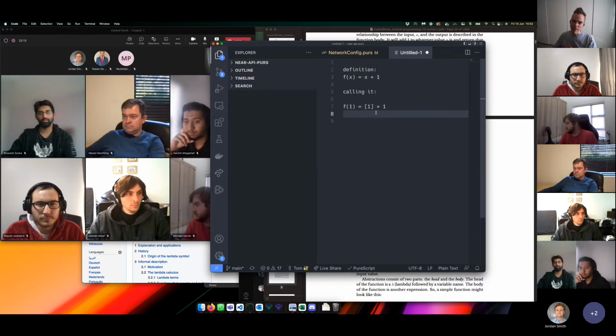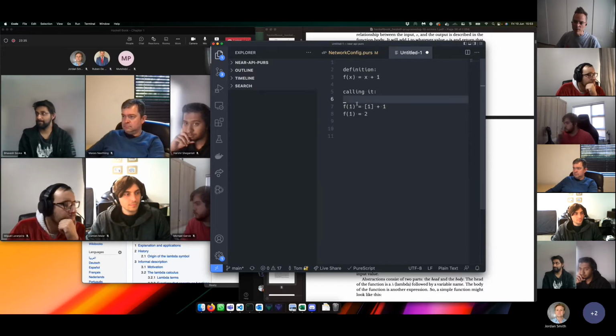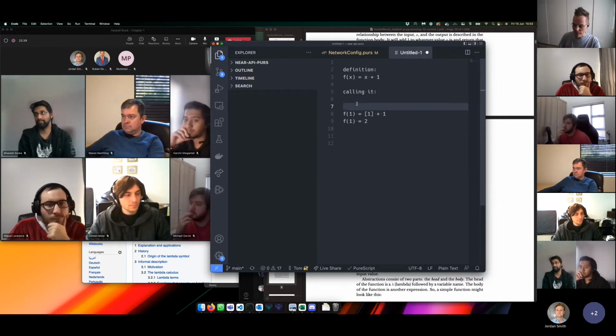And then we reduce. So f of 1 equals, and now can you guys reduce 1 plus 1 to something smaller? Probably you can. I think it's 2. And there's the answer. So what did we do? How did we fulfill this computation? We just substituted values there. It's almost like there was a line above here where we said, and I'm sure this thing will get into it, that x in the below is going to be equal to 1.